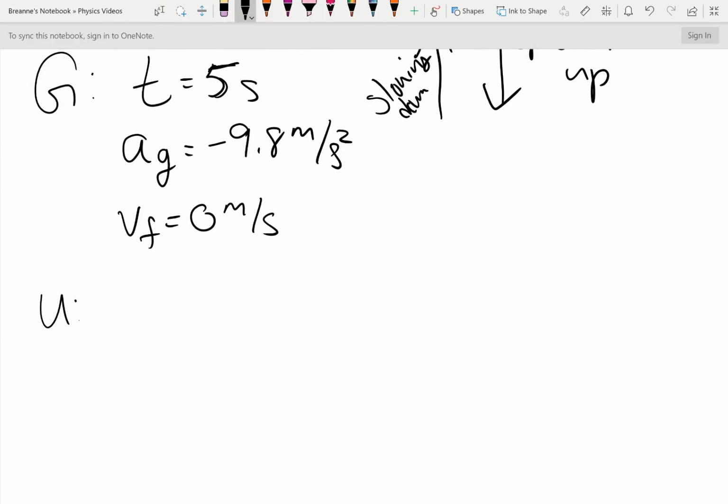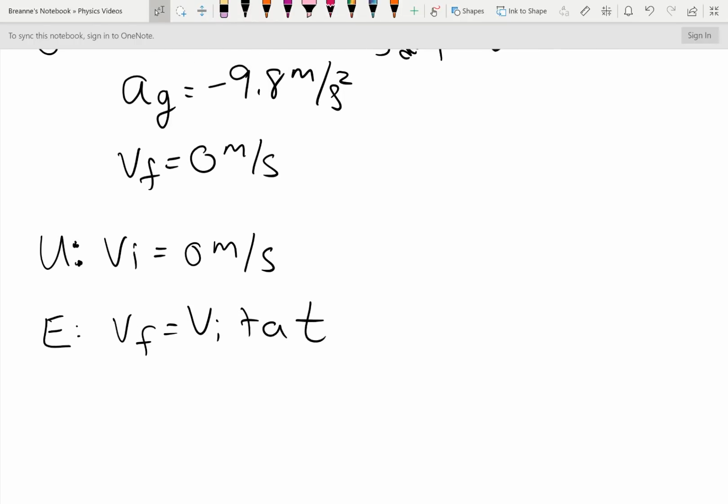So our unknown, and it's asking for what is the velocity. So she wanted to know what velocity she threw it at. So we're looking for initial velocity. So we're looking at our equations. Which one has time, acceleration, final velocity, initial velocity? It's this little handy-dandy equation. We have final velocity. It's 0. Whoops. I'll put a 0 instead of erase. That should be a question mark. We're looking for initial velocity, so that stays there.